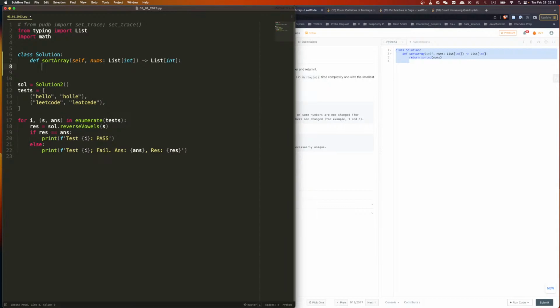Everything that's smaller than this will stay on this side. Everything that's larger will go to the end. Let's go through the whole process. We have a left and a right.